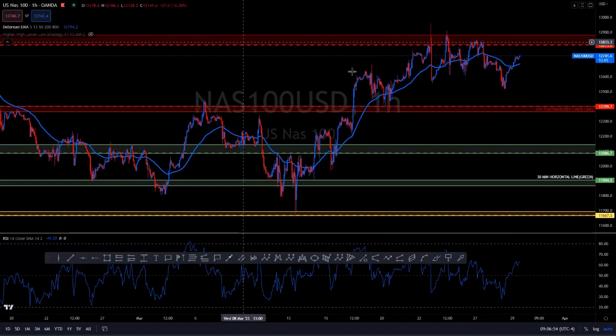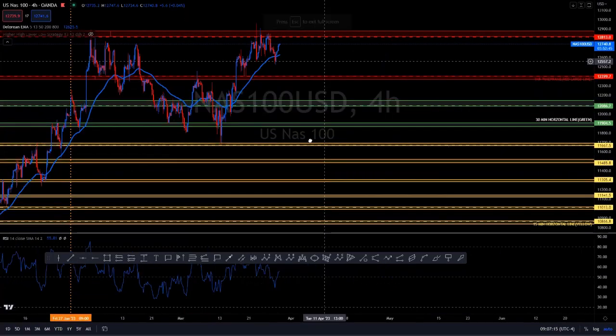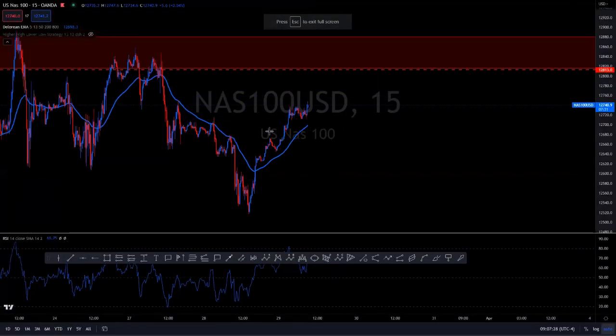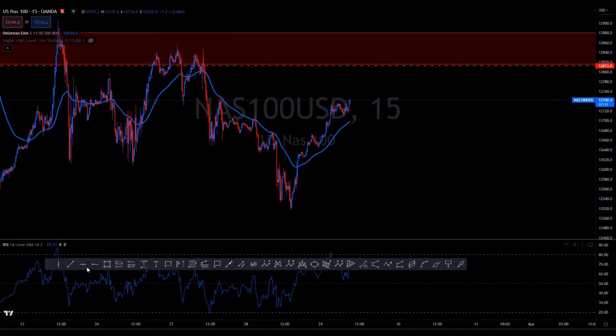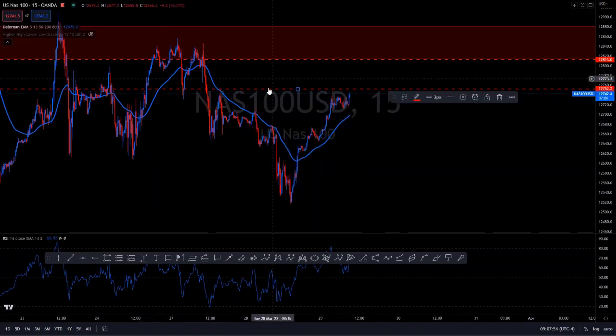So now we want to go back to the 15-minute time frame and we want to tighten up. This is what price is looking like, but then we look at current price here. So we can see that there was a solid zone in this area. Price went all the way down, came back to demand, and came all the way back up. Now, I can see that there was a solid zone here.